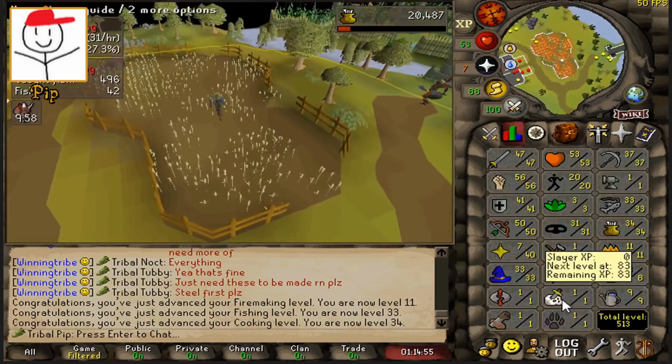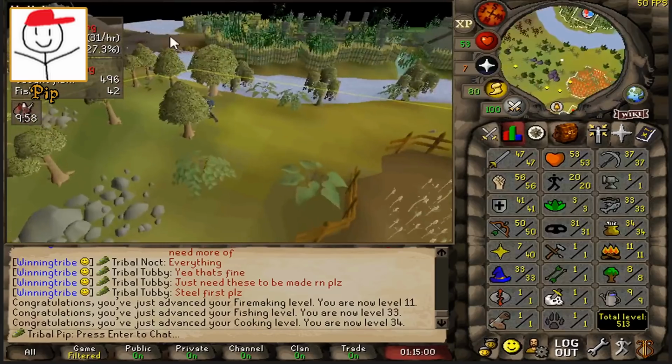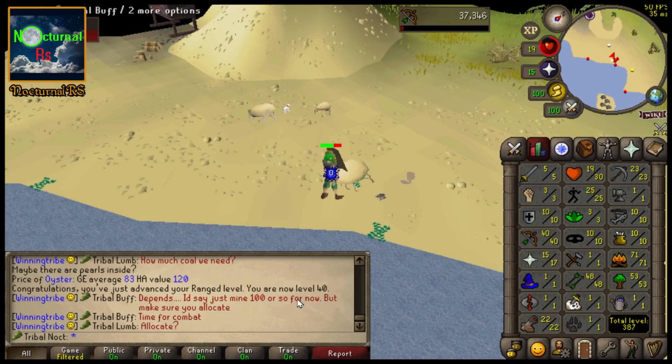So I'm gonna go get that XP lamp and finally go get overheads on day 4 when I wanted them on day 2. Boom, 10k on prayer. So I decided to do a little bit more mining just to get a little bit more ore for the smither. There's 40 range unlocked.